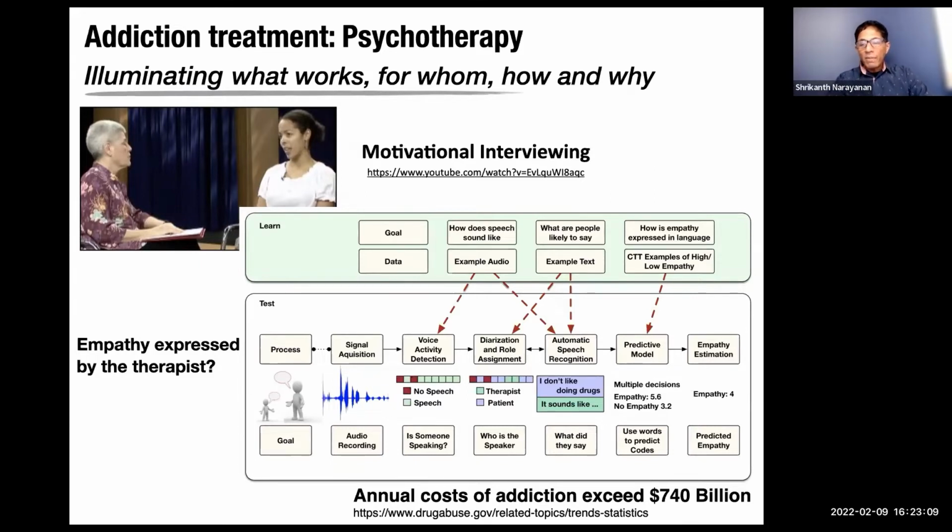So the idea is, can we think about support from machine intelligence to help understand what happens in an interaction, what has been productive, how can we translate that to best practices, can we track things over time? This is another example that I will touch upon later. For example, in quality assurance, one good predictor has been the empathy expressed by the therapist toward the client. And usually it's perceived by the client, based on what they say, how they say it, and how they interact with them. The question is, can we quantify these things, track aspects of it, and can it be used as a way to train or assess? These are questions one could ask in collaboration with the clinician. This is a project that we've been doing.